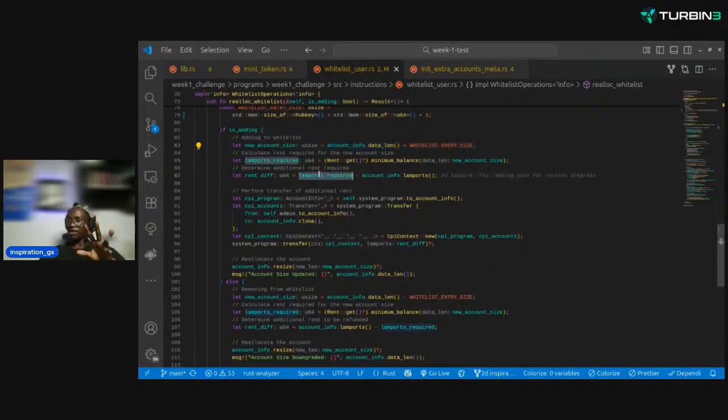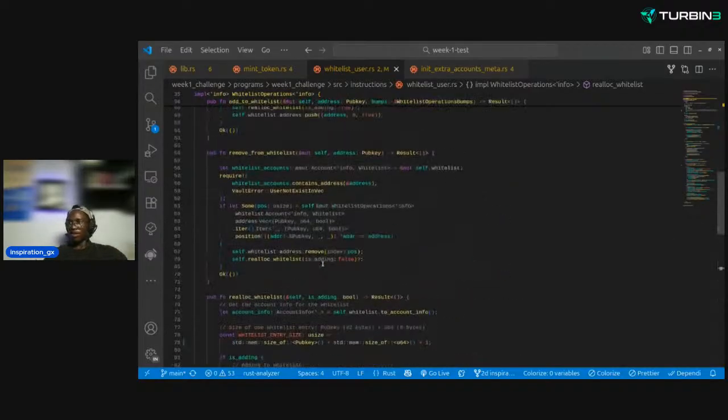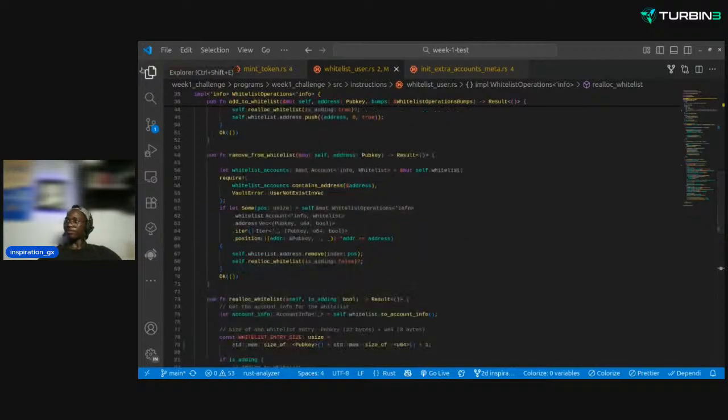And we're subtracting this from the amount that is currently there, because if you have paid some existing lamport costs, now we want to add more. We know the total size of A plus B, then we want to subtract A from A plus B to get B. That's what we're doing here, right? And for shrinking it back, it is the reverse. So that's what we're doing: adding to the account, then removing from the account.